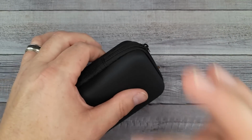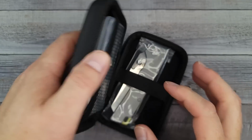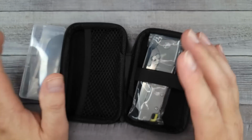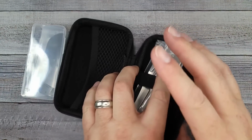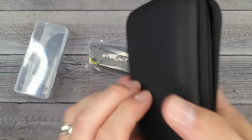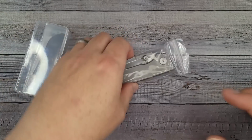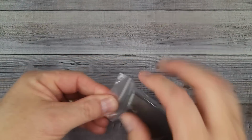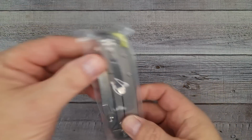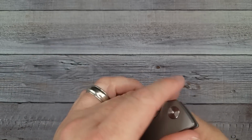I have a sweet, sweet find that I got from Amazon, and this thing is really, really cool. It has three blades, and I know you're like, okay, all right, three blades, really? That's what I was thinking until I got it in hand, and that's why I'm going to show it to you. It comes in a neat little pouch box, with a little thingy and a whatchamacallit. We'll show you that here in just a second, but this thing far exceeded what I thought it could possibly be. I was like, okay, sounds kind of gimmicky, but it's actually very, very cool.